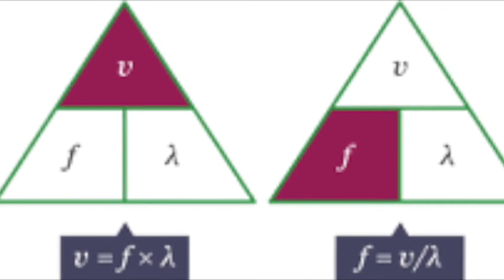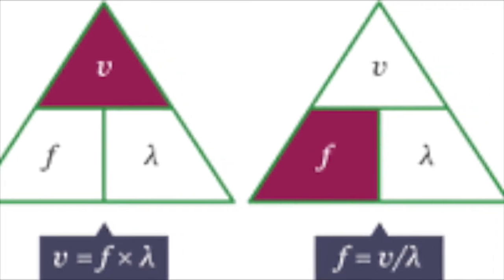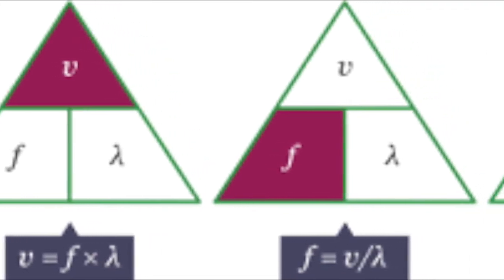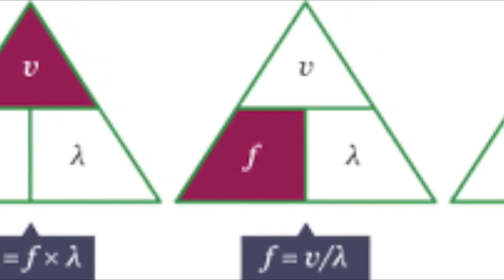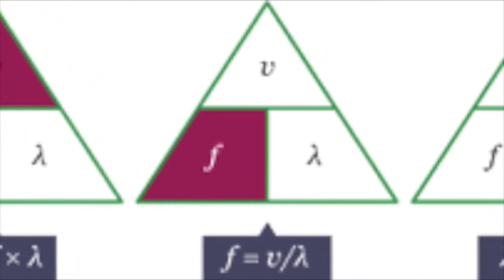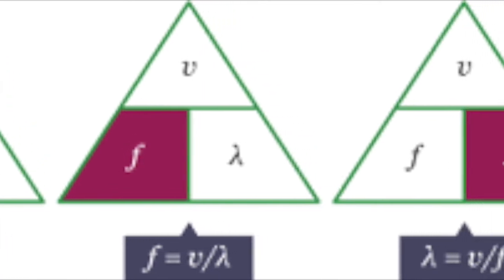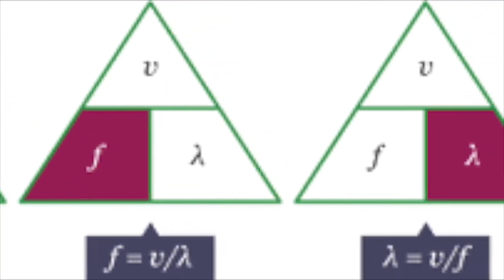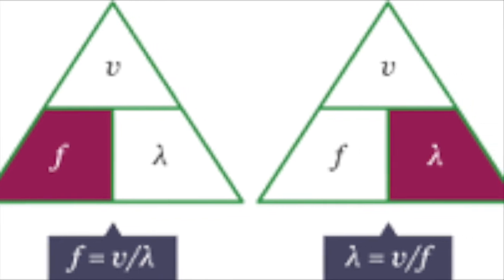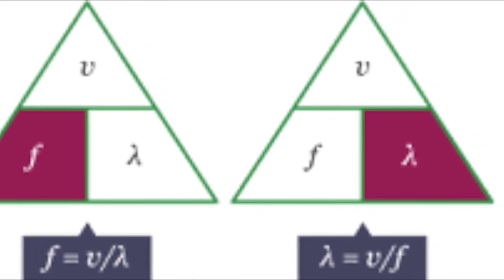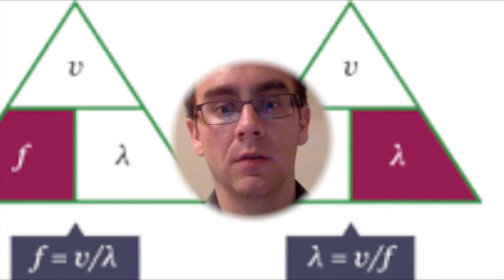For those of you who like to use the triangle to help with your mathematics, here are 3 versions of it, so you can rearrange that formula and solve for each variable. Of course, I will still always provide for you the original formula: wave speed is equal to wavelength times frequency, but it can't hurt to have the triangle to help you out with some math.